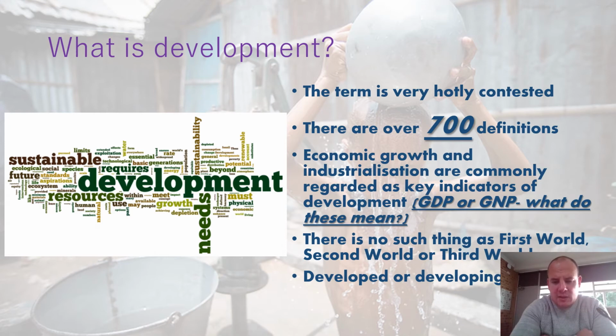However, we do realise there's no such thing anymore as first world, second world, or third world. That term was to do with politics, and that simply doesn't exist as much anymore. The world has become a lot more complicated, and we have the terms developed and developing, rich and poor, but again, that's not so easy, because wealth isn't distributed evenly in these countries and regions, as we'll see next lesson when we start looking at development indicators.